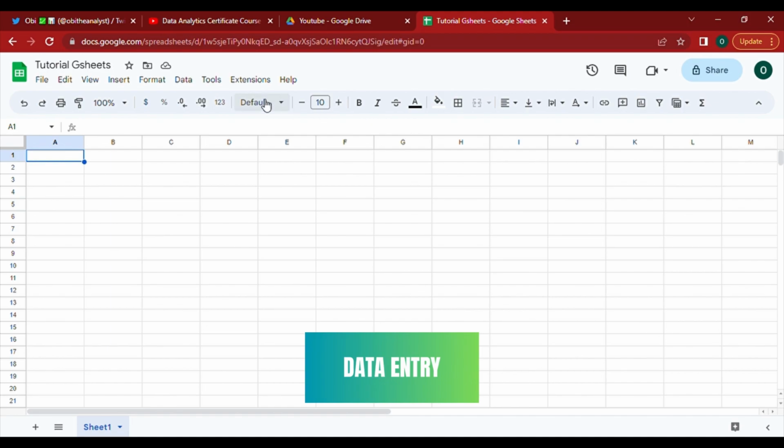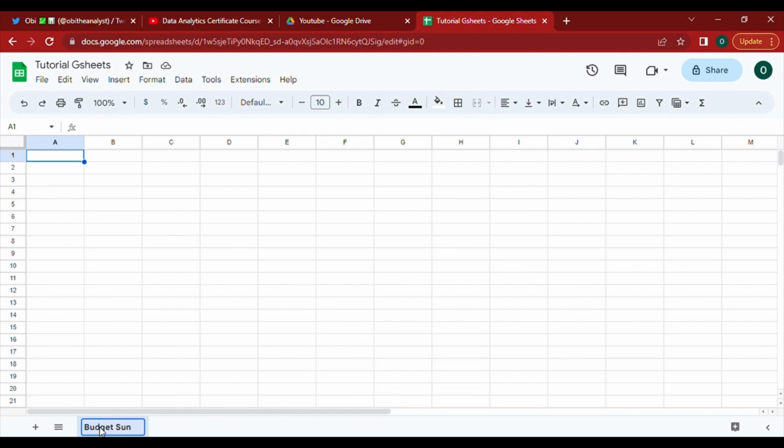First thing I think we should do is rename this, let's say budget summary. So let's start with saying this is the budget. I don't know how you plan your budgeting, but let's look at this.